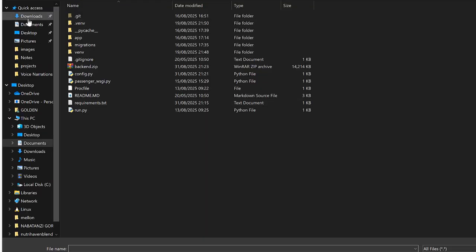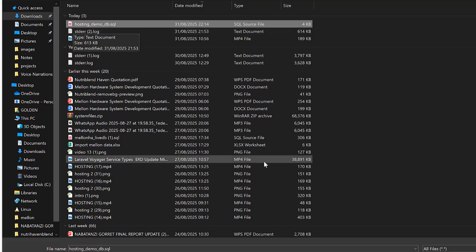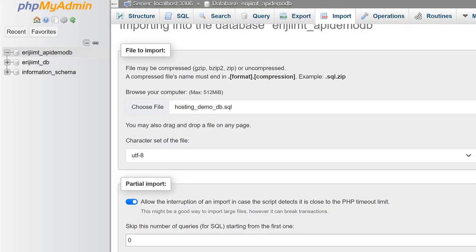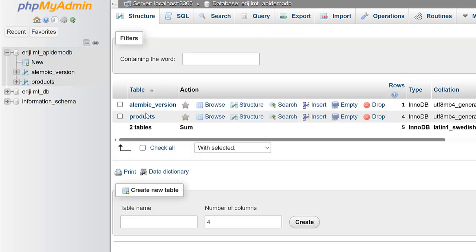And then you select the downloads, that is if it was saved in the downloads. So I'm going to go ahead and select the file that was downloaded. Then I click on open. Then later on, I click on import. So regarding the import, most of the times if your tables are not that many, the importation will be really fast. So for my case, it was really fast because I actually have two tables.